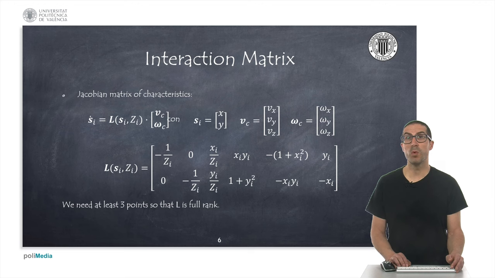If we have more than three points, then the problem will become a regression problem, since we will not be able to establish a movement satisfying all restrictions, except in an ideal world without noise and perfect models. This is one of the most common scenarios, to use more than three points.